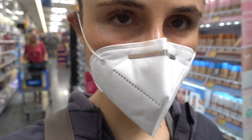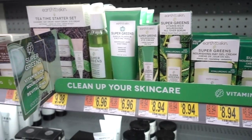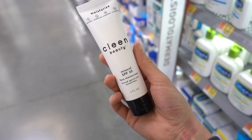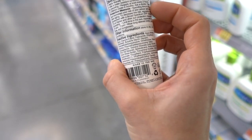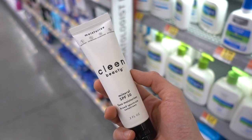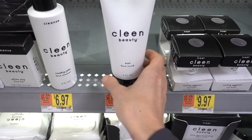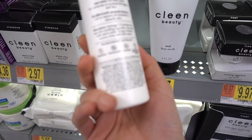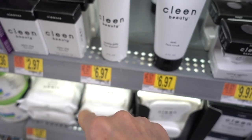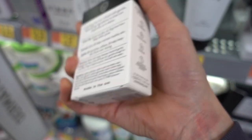Apparently masks are optional here — I'm like the only one wearing one. I always get questions about the Earth to Skin line; I don't recommend any of it, it's just glorified perfume. The Clean Beauty line has a few good ones though. This one doesn't appear to have fragrance — it is a zinc oxide sunscreen, which is probably going to leave a cast, but you do need to put sunscreen around your eyes. I'm going to get this and give it a whirl. As for this papaya thing — no. And an acai face scrub — also no.